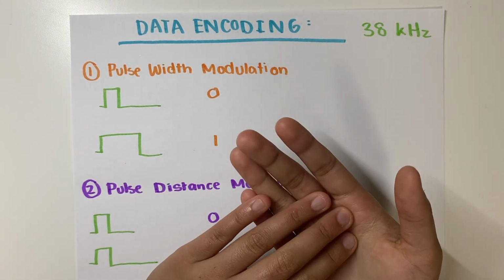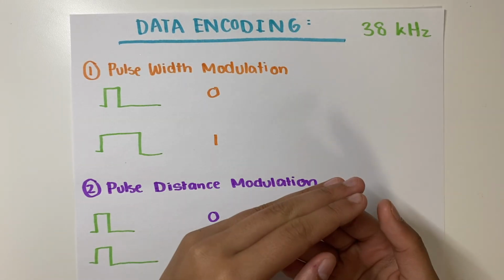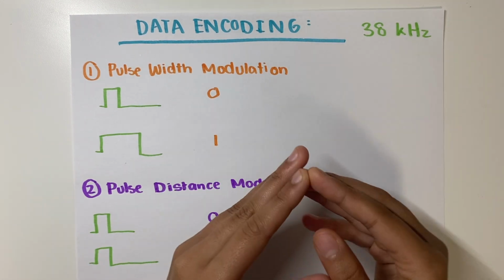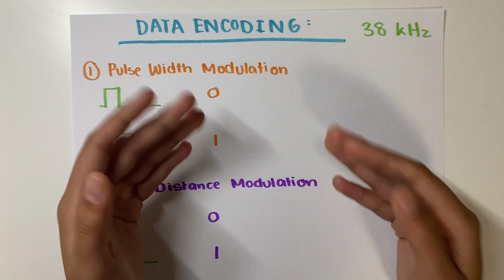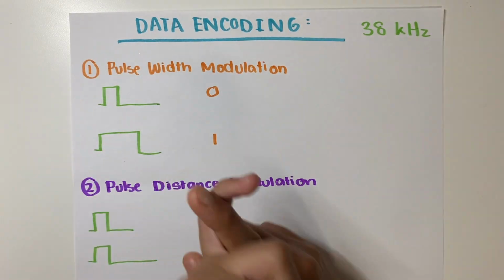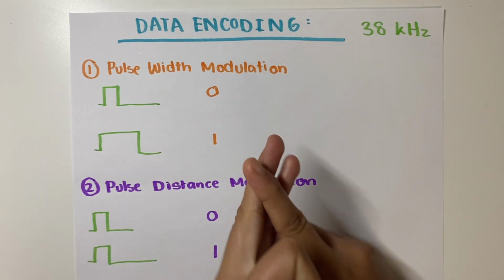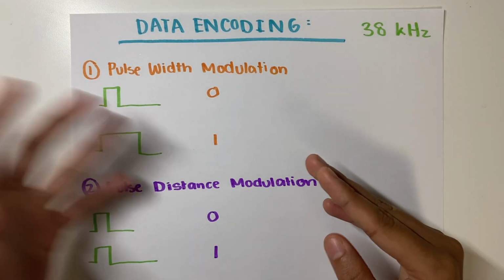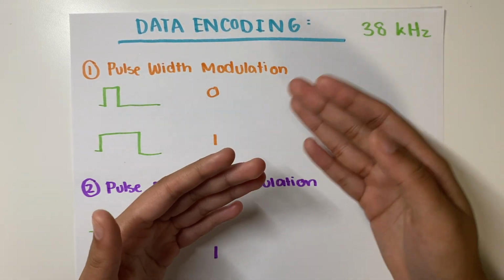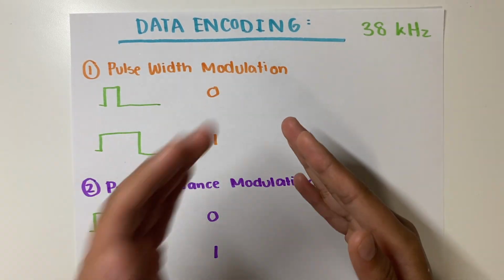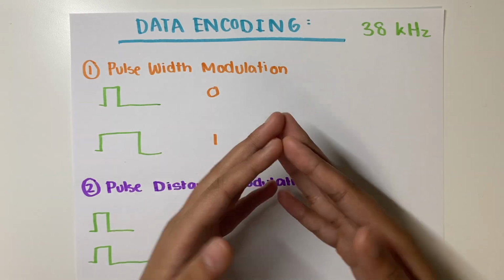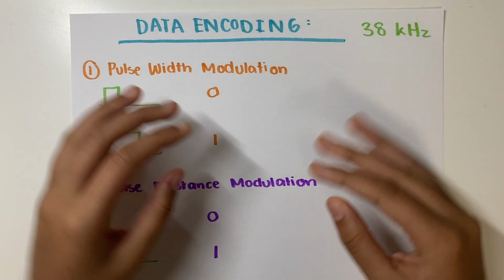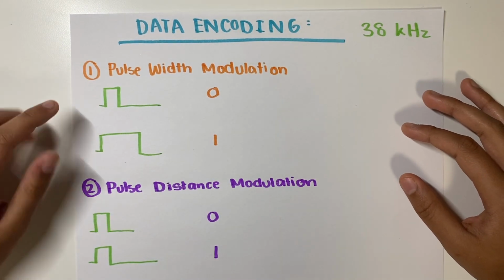But let's just say we have a remote and we're sending a signal from our transmitter to our receiver. There can be a problem that we face because right now we're talking about infrared light. And in our rooms all the time, there is so much different infrared light from our incandescent bulbs and our microwaves and our ovens. Those all emit infrared light, which is why that can be a problem. These ambient sources of infrared light can actually act as noise, and it can jump in between, and it can actually transmit to the receiver, and it can give the receiver data that we never wanted to give the receiver.